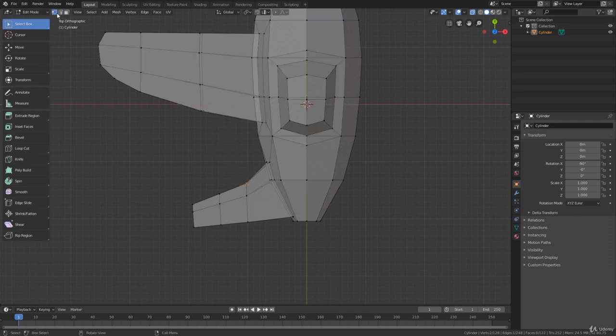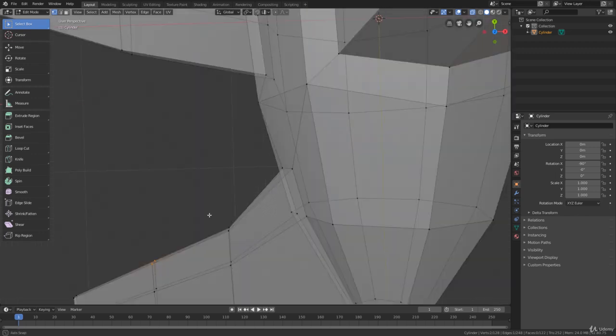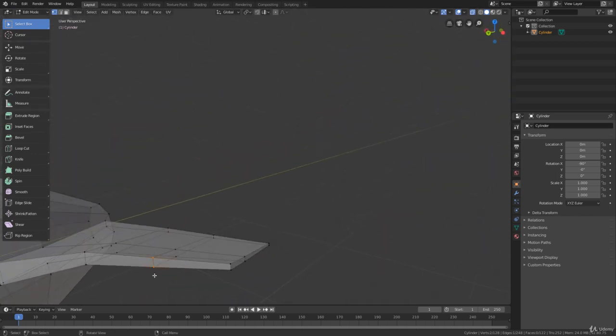Okay, so I'm going to activate the vertex selection mode, and with this X-ray button active and the select box tool active, I can create a window, and I am sure this way that the vertex that I am seeing and the vertex that is down there, both of them are selected.